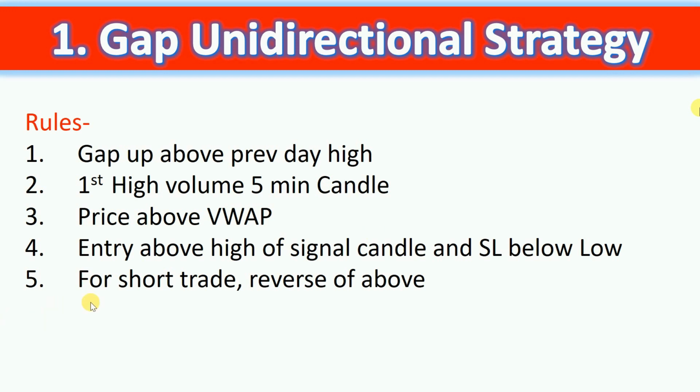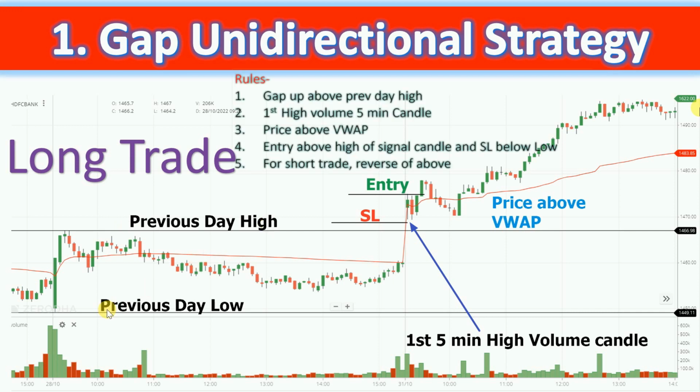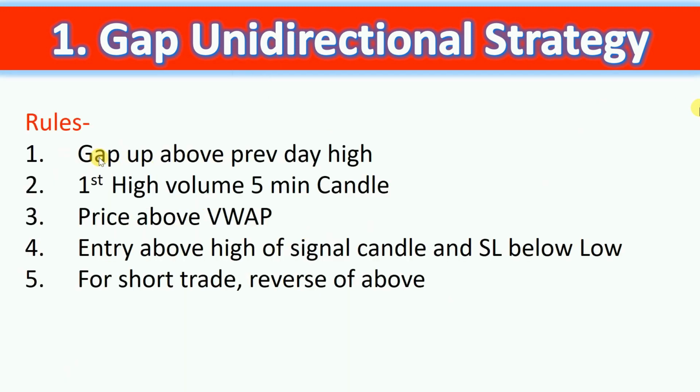And for a short trade, we will do exactly the reverse of it. So let's see an example. In this case, as you can see on the chart, I have marked the previous day high and previous day low as well. And now on to the trading day session, prices gap up above the previous day high. So our first point is gap up above the previous day high.